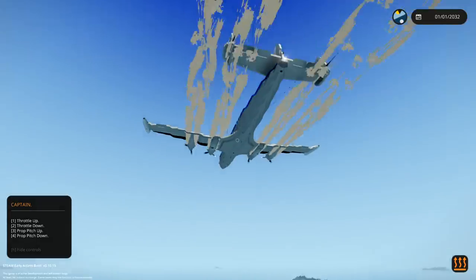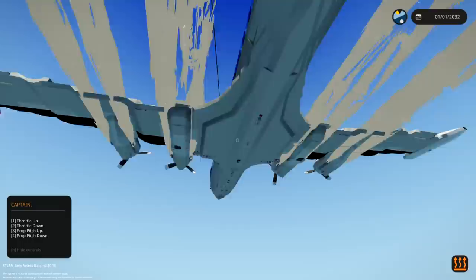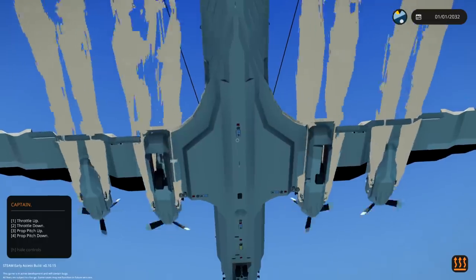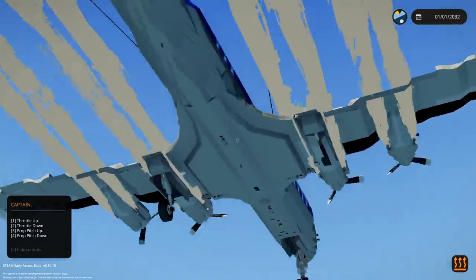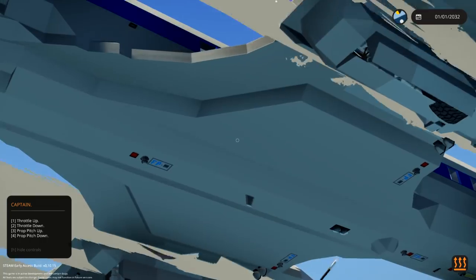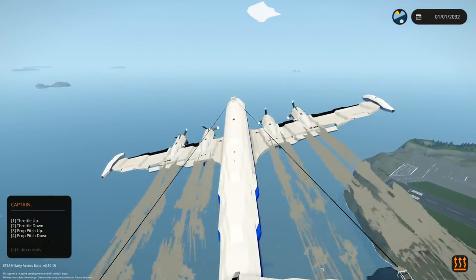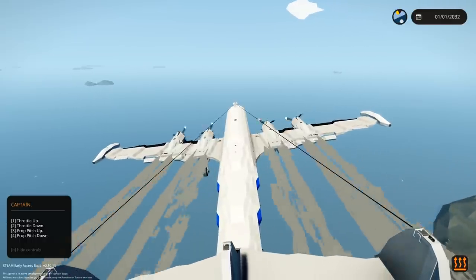What if we turn this on? Maybe that'll help. I don't think it will, but here we go. Do that. Come on. No. See how the left one, the doors open straight away, and the right one, it just doesn't? Oh, no. Okay, right. We've got a failure. We definitely need to land this thing.